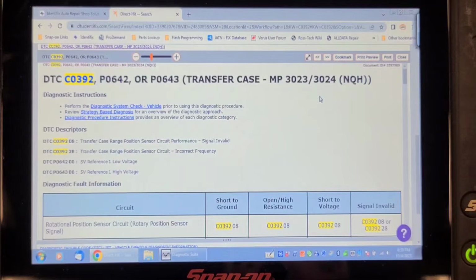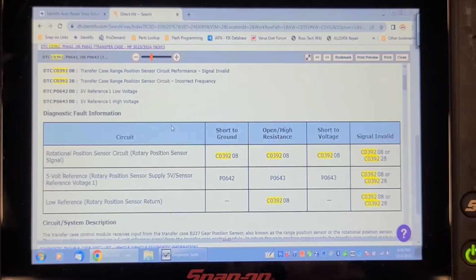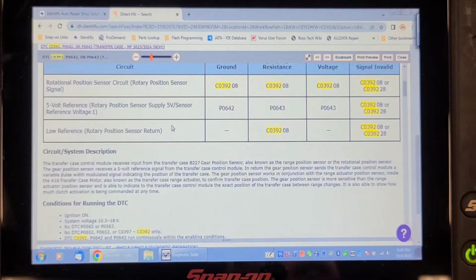In either case, I looked at the troubleshooter chart for C0392 and it suggests a problem with the transfer case range position sensor circuit performance, either low voltage, high voltage, or an incorrect frequency. A little bit of a description. It receives input from the transfer case gear position sensor, also known as the range position sensor or the rotational position sensor.